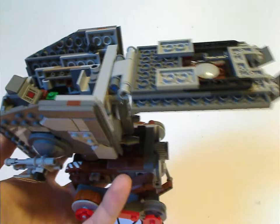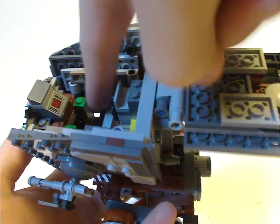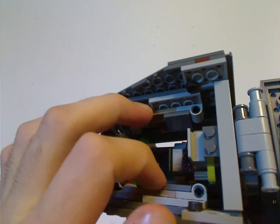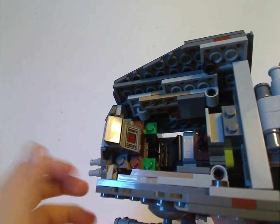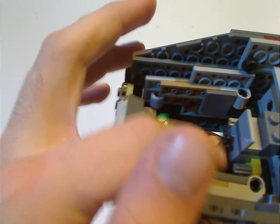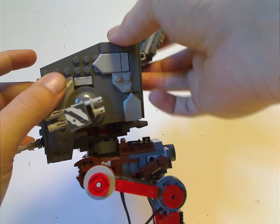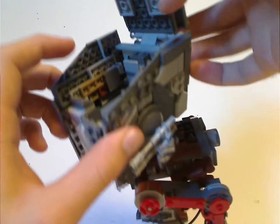One hatch does open up and has a couple of bars for a minifig to hold on to — kind of like Chewbacca did in Episode 6. However, the whole roof does fold up, but there is only a seat for just one figure. In Return of the Jedi there are supposed to be two seats right next to each other, same with the other couple of versions, but no — just a single one. You can also see there is another pistol for a character to grab onto, another control panel, and this top area is double pivoted, like the Rogue One version.